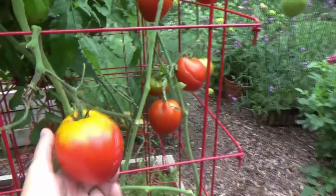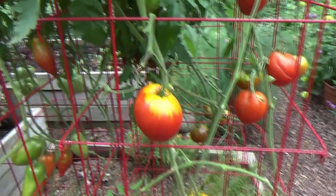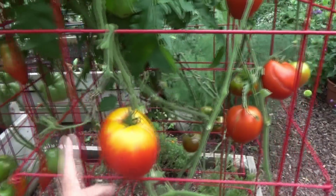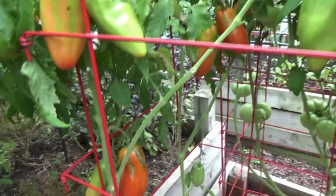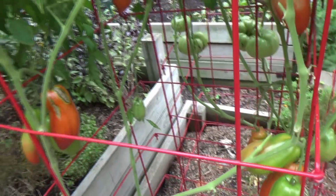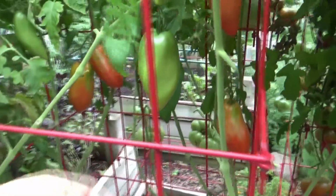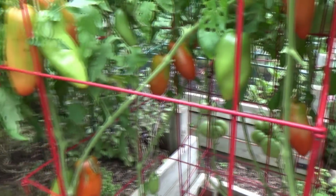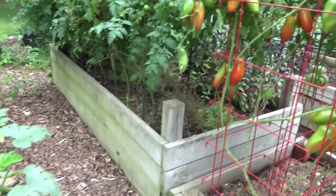So Italian Heirloom, awesome tomato. I had a really big one the other day. And the fruit, I mean, that is split. But again, with all of the rain that we've had, that doesn't surprise me. This is a Polka. This one could probably come off, that doesn't look the healthiest. Some have been rotting before they've ripened, but I definitely have enough. Look at the size of these. That is a really good tomato too. And very prolific.